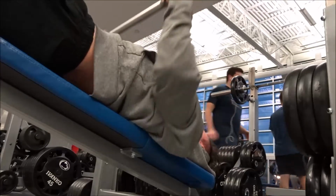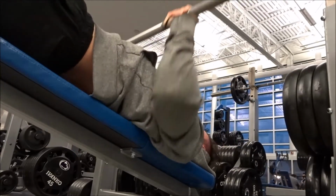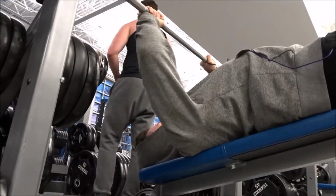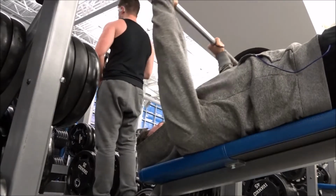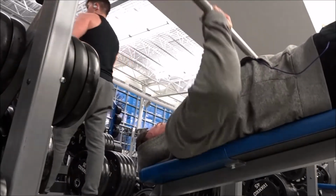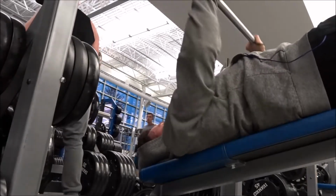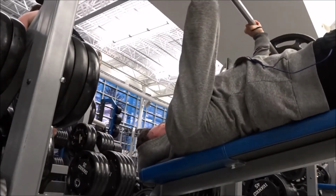Have your palms placed a little narrower than your shoulders, and if this causes you any pain, just widen the grip. Then put the pressure of the weight on the outer fleshy part of your hand, the muscle below your pinky, and keep that pressure on your hand all the way through the movement. Lift off and aim the bar towards your sternum or right below your chest. You should start to feel pressure on the back of your arms and then just warm up with the lower weight until you can start to feel that pressure. And then start the working set of 4 sets of 8 to 10.